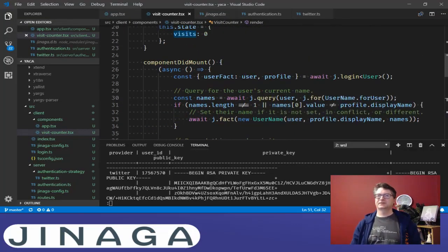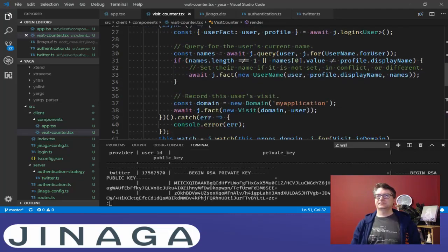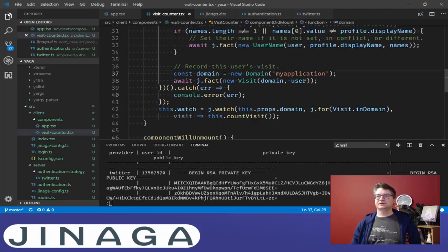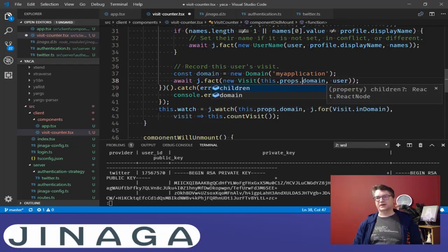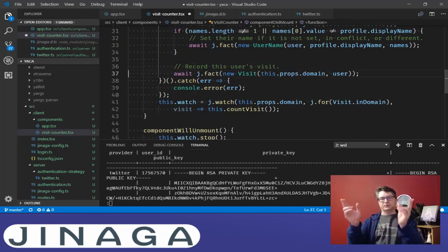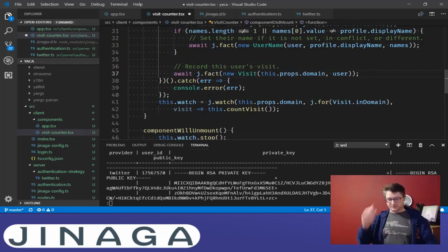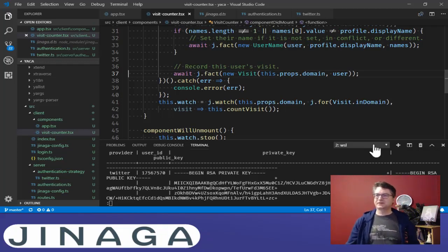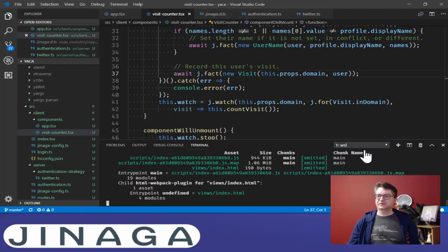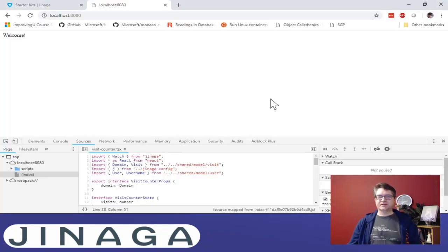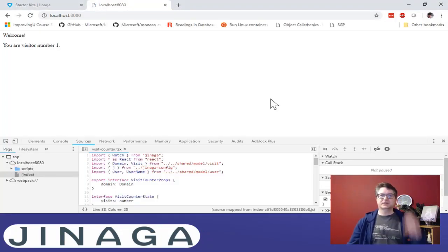All right. Let's go ahead and change this. So rather than domain like this, this is this.props.domain. Boom. Record the user's visit using the domain that's coming in through the props. All of this means nothing because it's not actually part of Yaka, but I want to see this work properly. So let's flip on over there. We should have had some rebuild action happening, and refresh. And now we're visitor number 1 on the Yaka domain. Perfect. Okay.